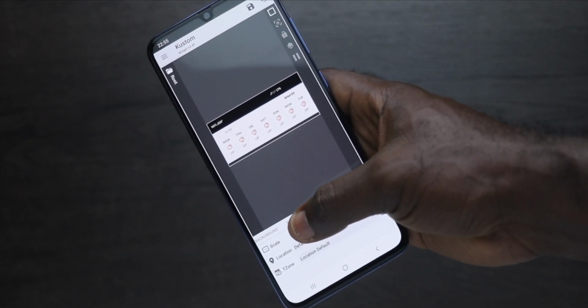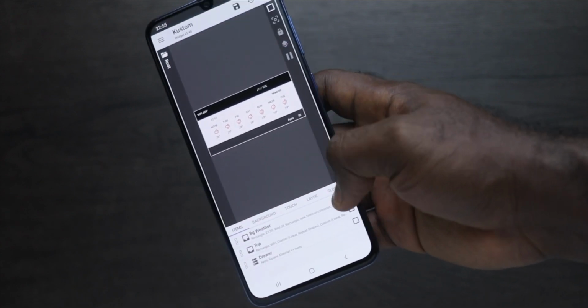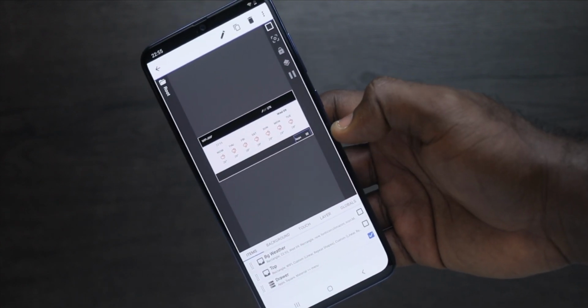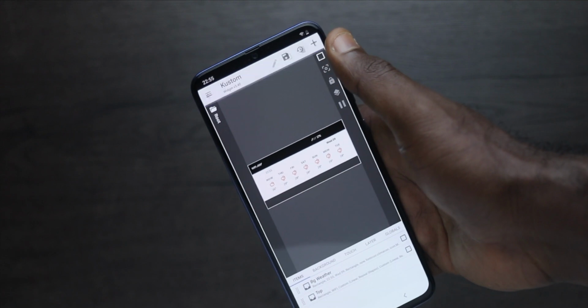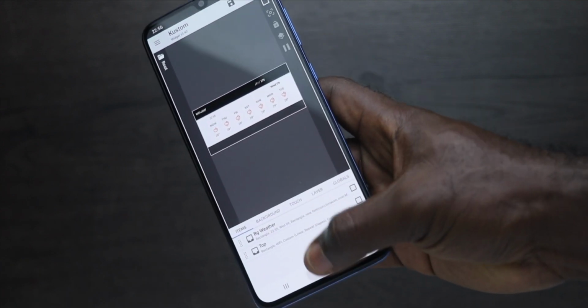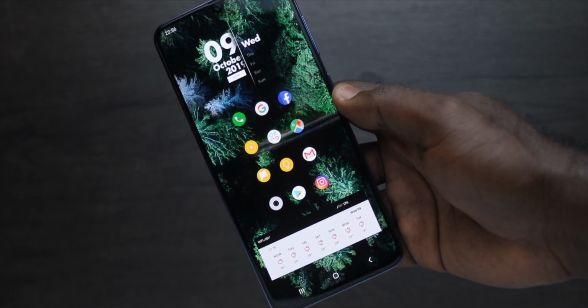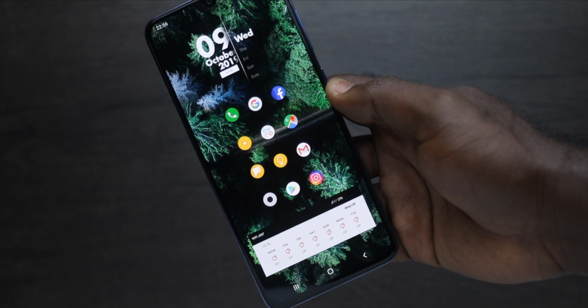So once we have a perfect size, we're going to come to items, and then we're going to click drawer with the checkbox on the right. We're going to click drawer, then we're going to click delete. Why I'm doing that is because I don't think I'm going to need that part of the widget. If you think you're going to need that, you can retain that, but I'm not going to use that for the setup, so I'm going to delete that.